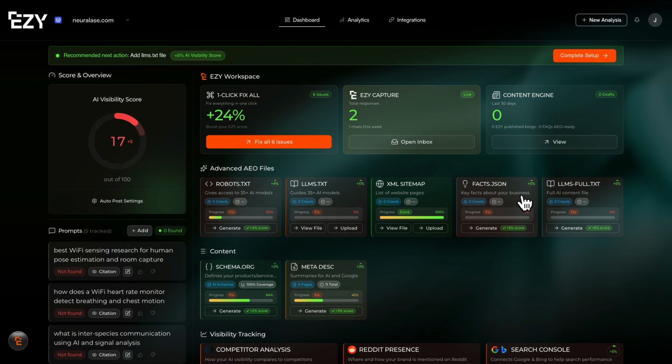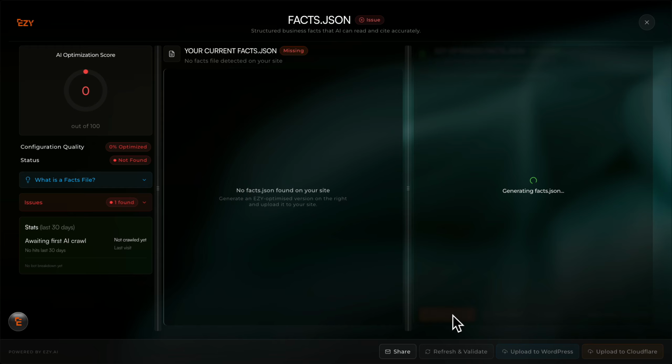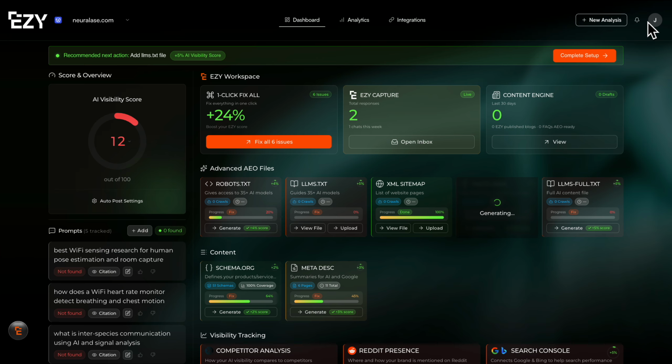Now, the facts file is really important. It's JSON, no need to go into technical details, but it's just general facts about your company. And LLMs like empirical truths, and as I said before, trust signals. So we can just generate a facts file. Now, the important thing to remember is when this is loading, it's left in a queue. Some of these things take time, so I can click on the cross and I can come back here later when the facts file has completed. So these meta description and schema are actually across every single one of your web pages. So these files here, there's just one for one website, but this content here is across every single one of your web pages.